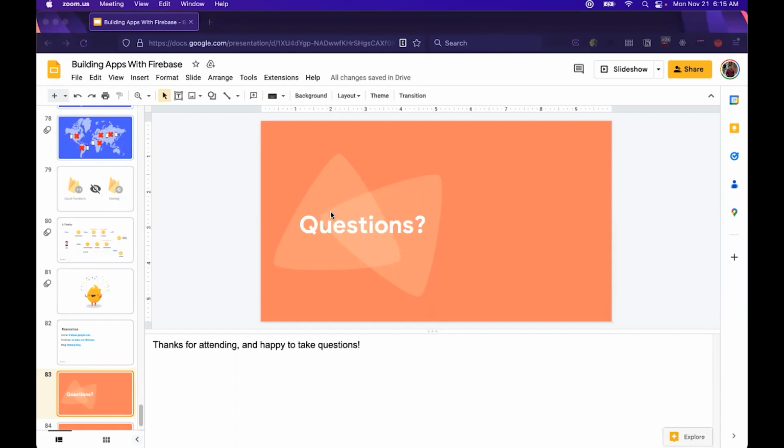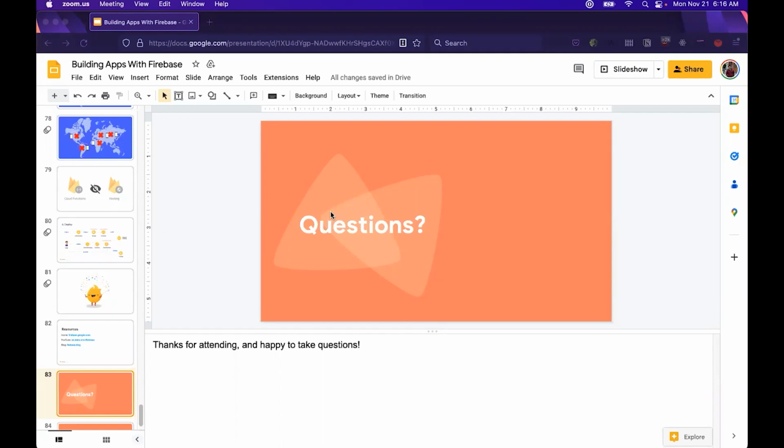What are Unity and Flutter? Great question. Unity is a game development platform built by a third-party company, not by Google. It's a very popular platform for building games on Android, iOS, desktop, and I think even gaming consoles. Firebase does have Unity support for some of the products, which means that if you're building a game using Unity that runs on desktop, you can use tools like Firestore to do that. And what is Flutter?